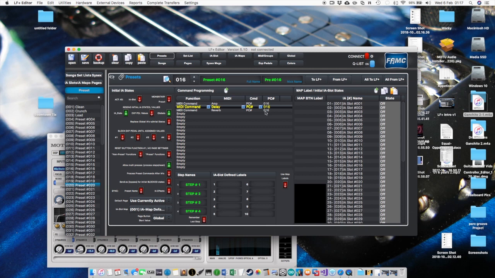Just being able to go, right, I want that device to be on that channel, or that device to do that thing. The other good reason for using different MIDI channels is, if say I've got a delay pedal here and an expression pedal that does reverb depth, say, or delay depth.